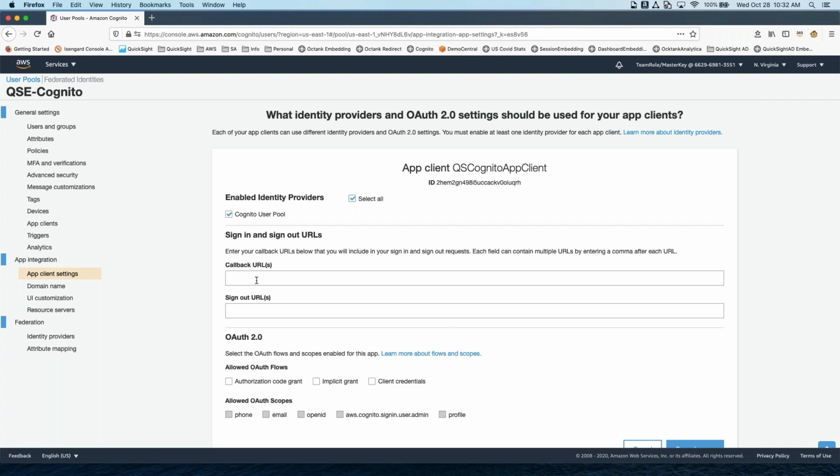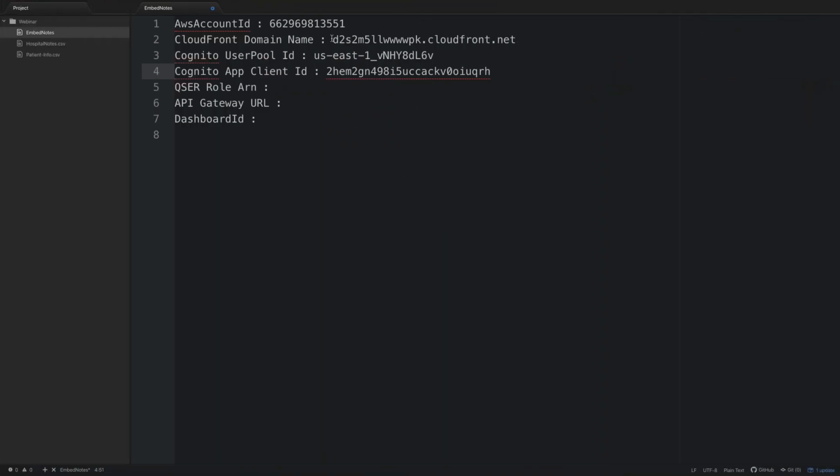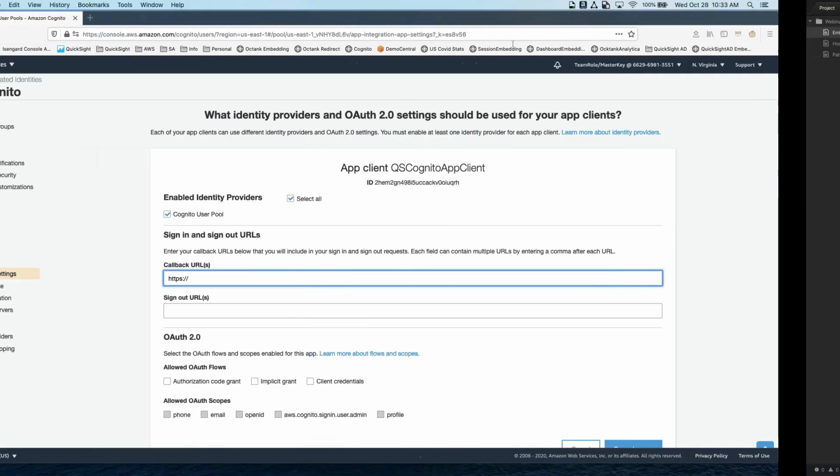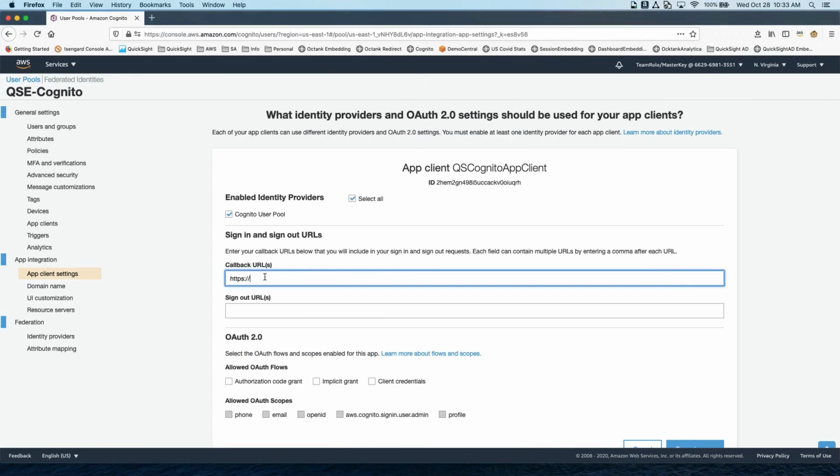And we want to enter a callback URL. So for this one, we want to put in our CloudFront domain name with an HTML file at the end of it. We saved that off in our notepad, the CloudFront domain name. Copy that, plug that into the callback URL with an HTTPS prefix.